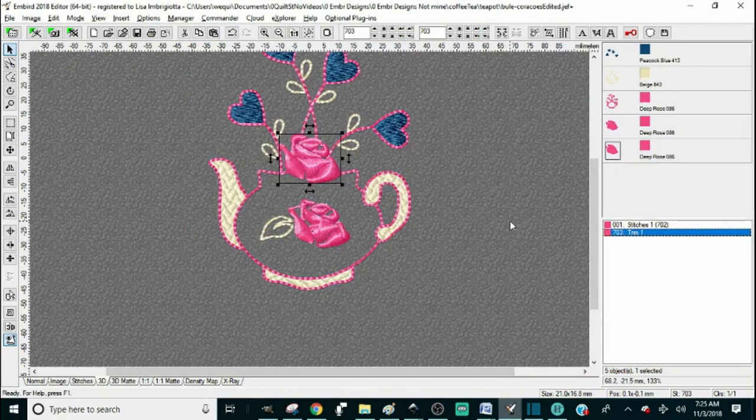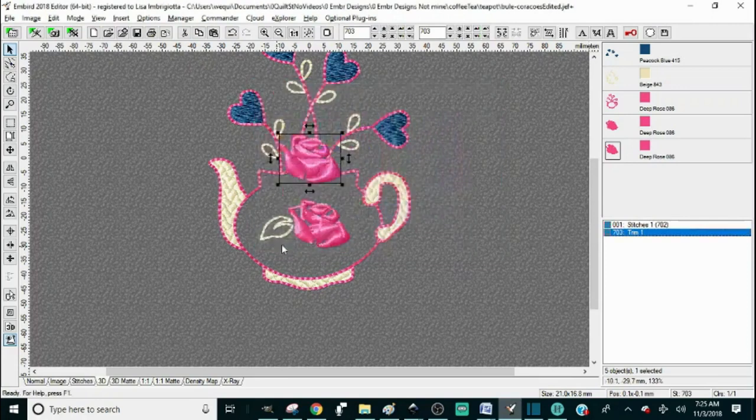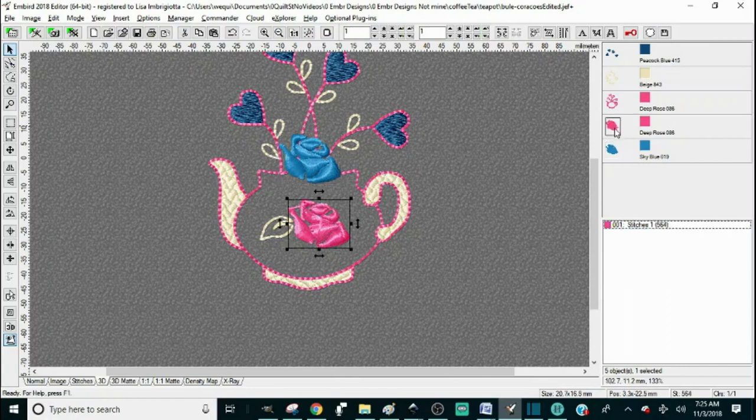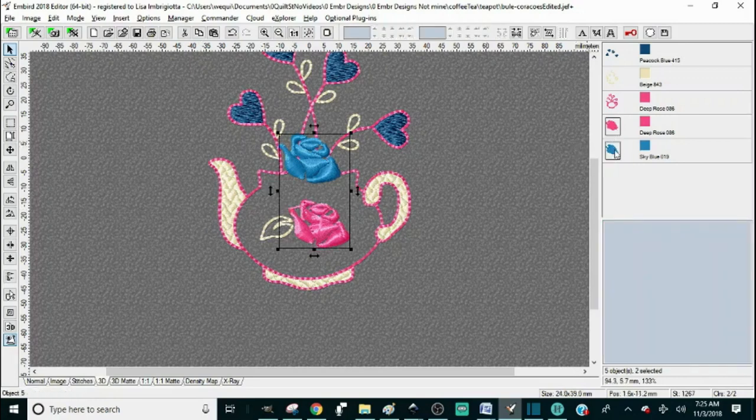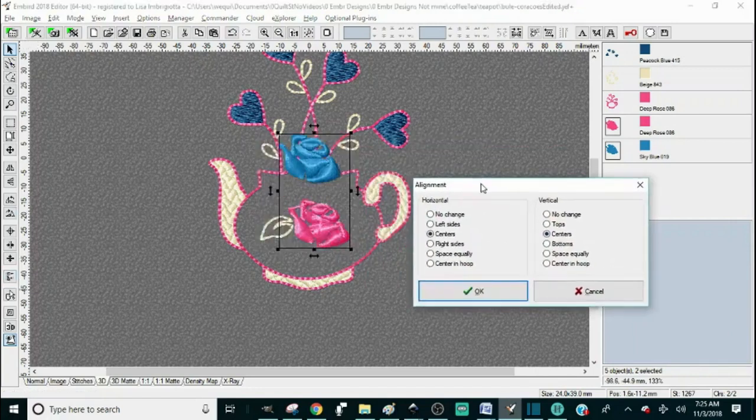So I'm going to make that one blue, the good one. And then when you align this, like I want this one to move, generally it's weird. I think you have to have them separated, because if you just have them together, you would think that the bottom one's going to move and you hit align, centers, centers.